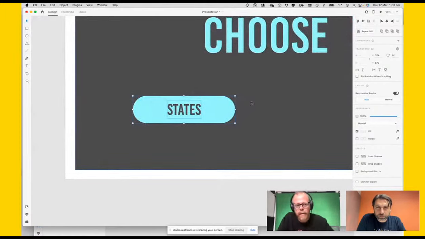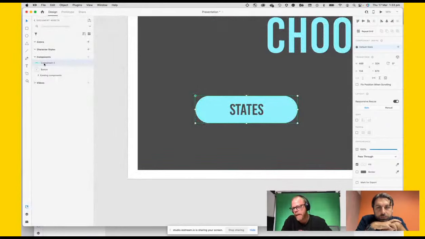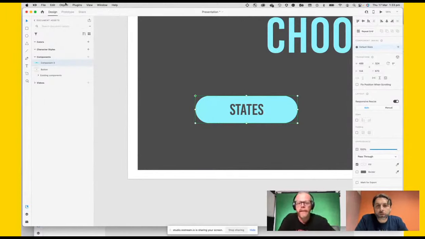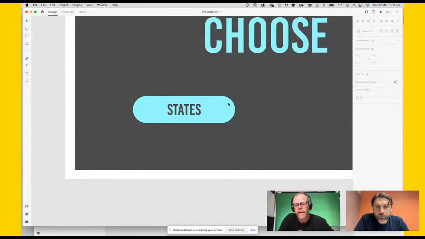So there's my button, my original button. Now to turn that into a state and to make a hover interaction, you've got to make it a component. Up on the top right, I can hit component, so I hit plus. There's multiple ways you can do it. You can go into your library assets and hit plus through there, or there's also a shortcut key, which is Command K. There's always a million ways you can do something. With components, it's exactly the same. So we've made a component.